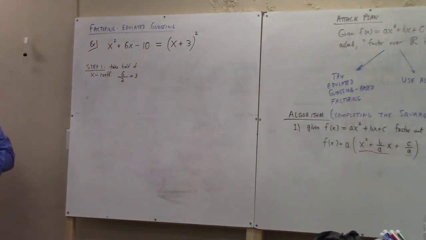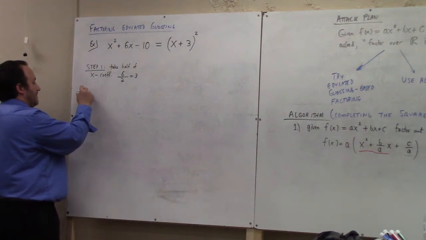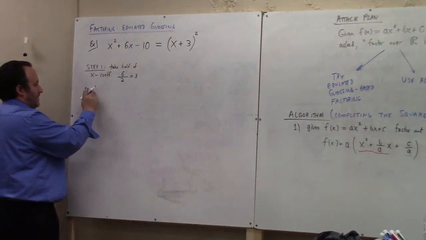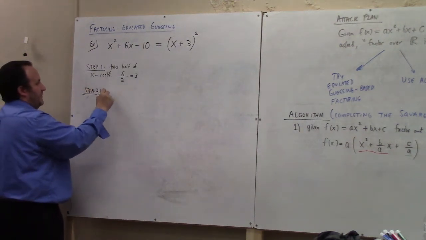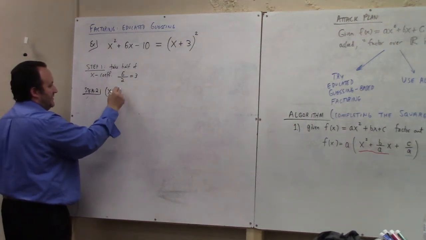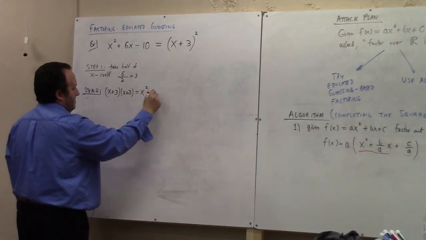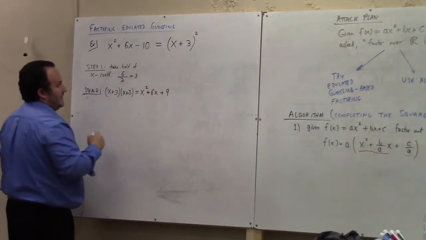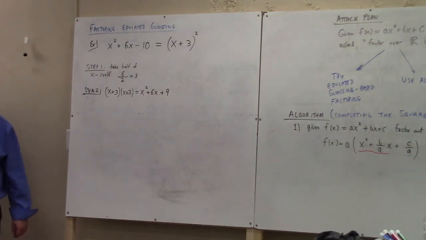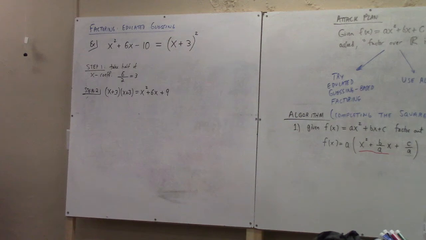Now think about this. What's that? How do we get 10, right? First of all, what happens when I do that? What does that do to us? What is x plus 3 squared, by the way? Multiply this out, what do you get? x squared plus 6x plus 9. Right. So was that there to start with? No, it was not. So to be fair, when I write x plus 3 squared, I have to subtract 9.